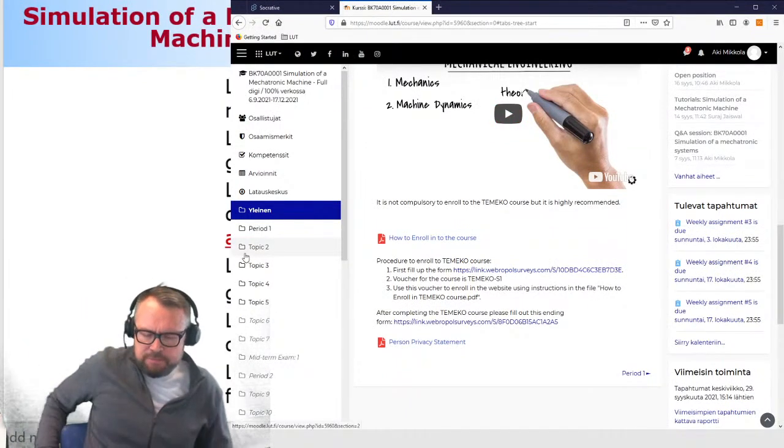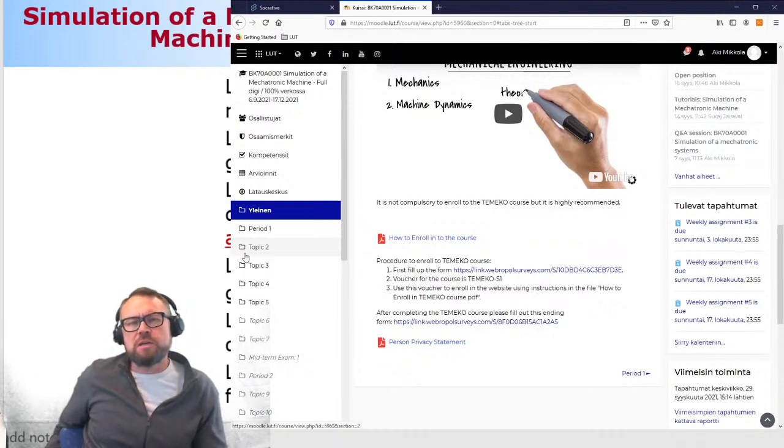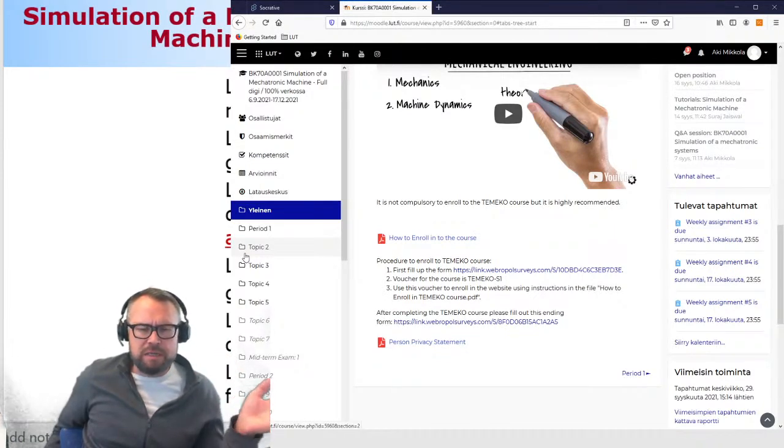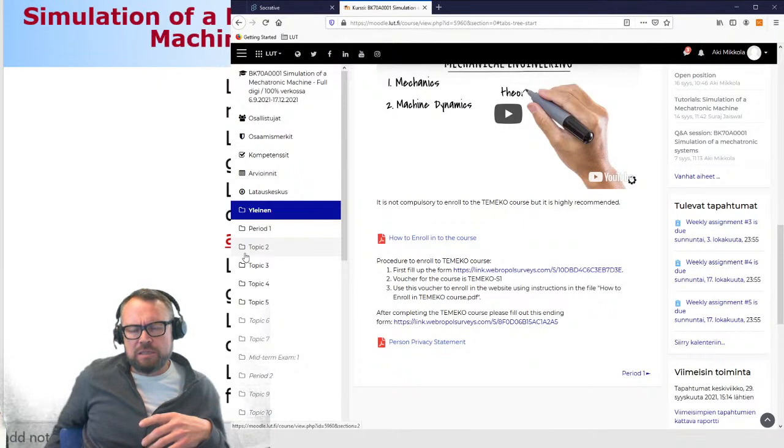As promised, this Temeco will be an alternative way to get the extra 0.25 points. So if you want to score high in this course, I recommend you do these additional or supplementary tasks. The additional tasks are, first of all, the in-class quizzes that you can participate in by following my stream, since they're only available in the stream; doing the weekly homework; or doing this Temeco website. Those are the three choices for how you can get this extra 0.25 points.